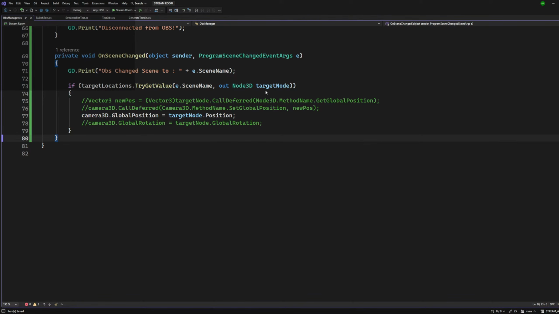Try get no target global position. I'm just going to test it again. I'm sure it'll break, but I want to make sure that that is what is causing it. No, now it's completely fine.